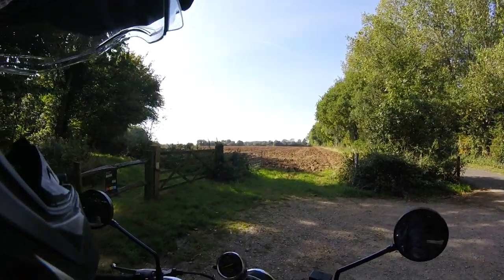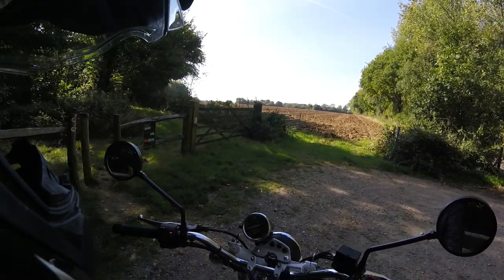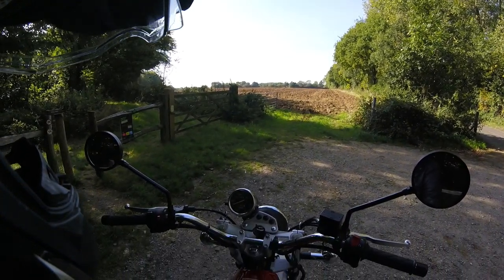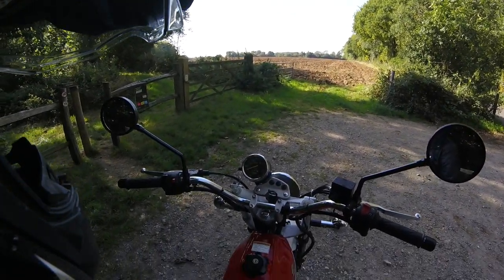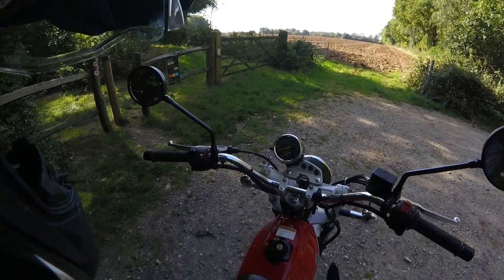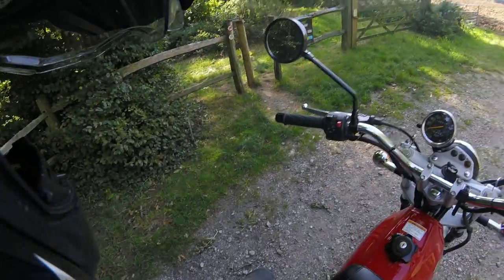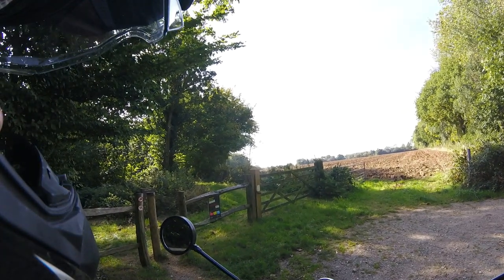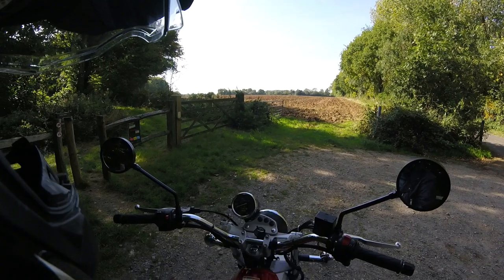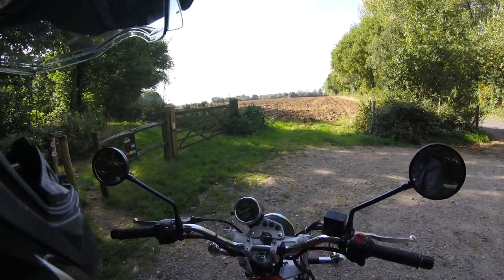And then, as far as off-road is concerned, it's fine with green laning, it's fine for riding around the woods and stuff like that. Once the trails start to get a bit too muddy and demanding, then it's obviously a bit out of its element, because it's not got quite the same suspension travel and the same ride height as a proper dirt bike. You can get upgrades for it. One of the upgrades I'd like to do at some point in the near future is the rear suspension. You can get a YSS or something, rear shock with adjustable preload on it, which would be quite nice. But the standard shock isn't too bad at all, really.